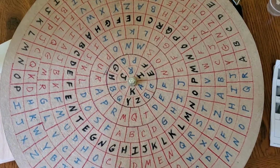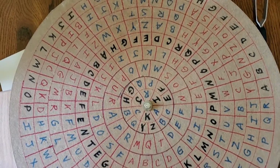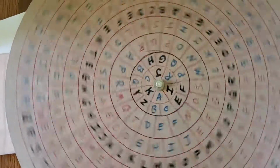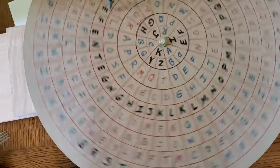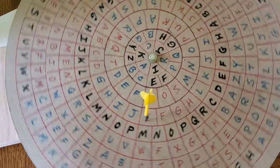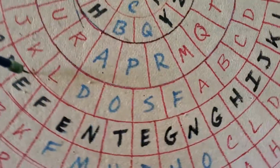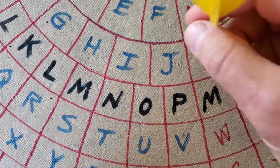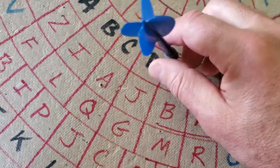Hello, class. I'm going to pick your letters and you're going to see it's legit here. So there's the class list. We're going to start with Kaylee. Here we go. Yellow is the first letter, by the way. And your yellow letter is, where is it here? E and E, two E's.